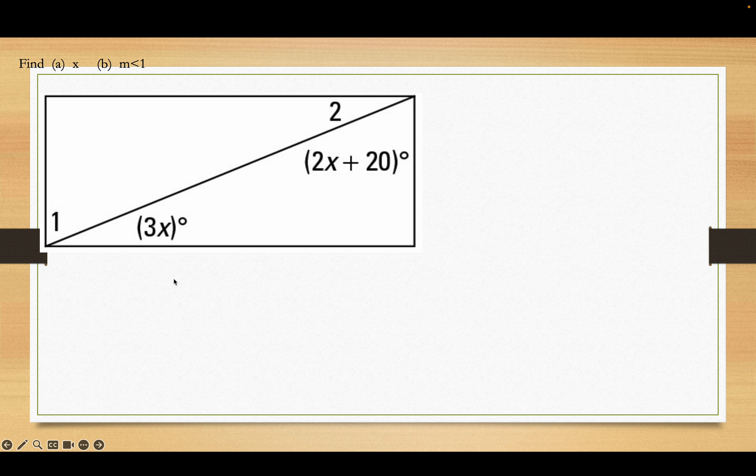Okay. So, for this particular problem, a right triangle has 90 degrees in it, 180 degrees in any triangle. But one of the angles is 90 degrees. That means the other two have to add up to 90 degrees. So, 3x plus 2x plus 20 plus that 90 has to be 180. 5x plus 110 is 180. Minusing the 110, 5x is 70. Dividing and I get x is 14. But it also wants me to find the measure of angle 1. Well, there's a couple of different ways to do 1. So, one of the ways is to say 3x14 is 42, and then do 90 minus 14, because those two angles are complementary there. That's one way to do it.